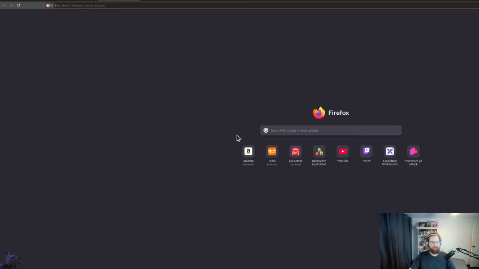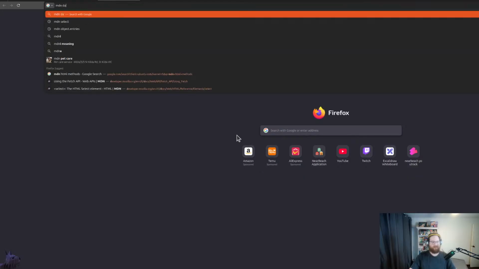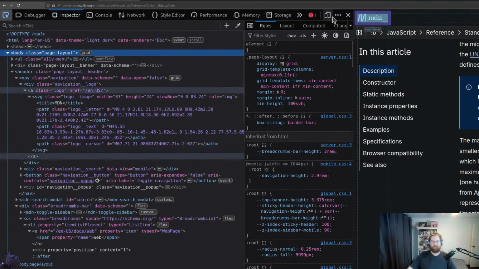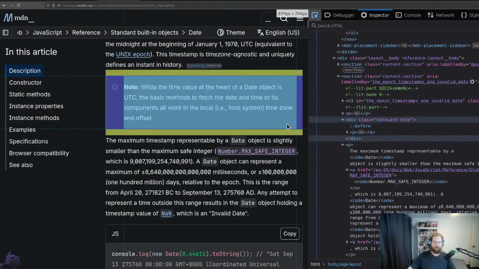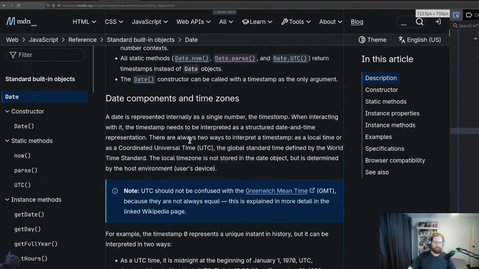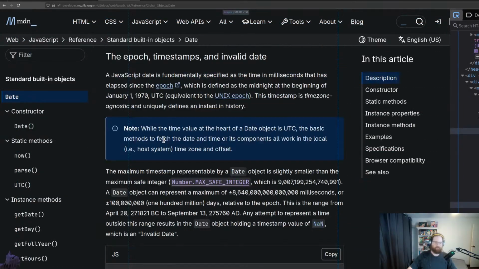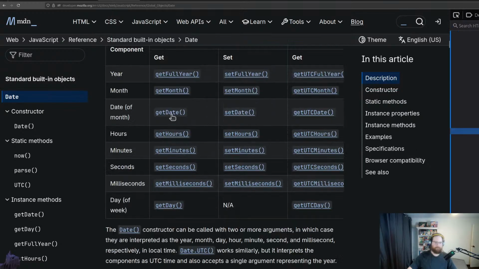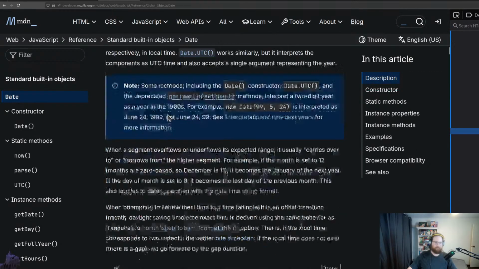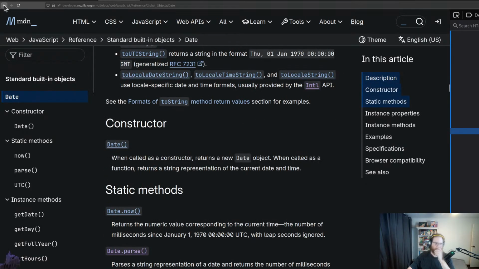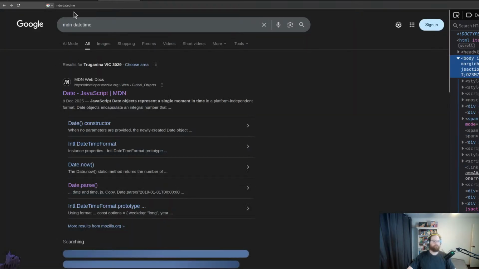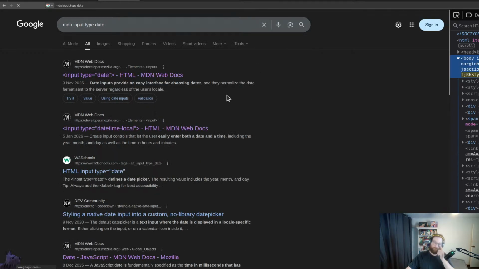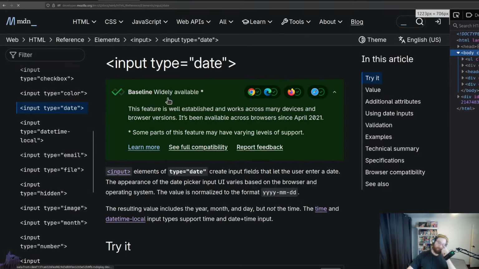If we go to Mozilla Development Network date time, I'll bump this off to the right so you guys can see what I'm actually reading. Oh, that's part of the date stuff. Now I wanted the picker. No go, sorry.